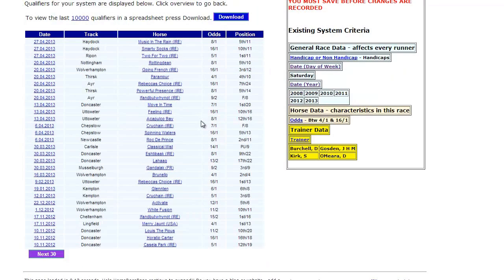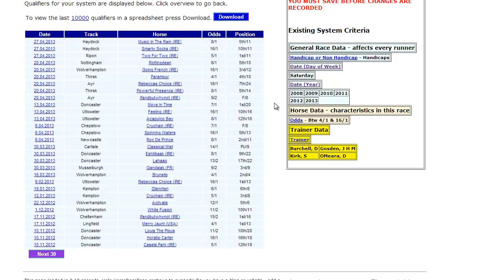If we look at the last 30 qualifiers, you can see that on the 27th, which was last Saturday as I speak, there was a winner at 5 to 1 from 3 runners. The previous Saturday, unfortunately nothing from 6. A 16 to 1 shot finished 3rd. The week before had a 7 to 1 winner from 3 runners. Nothing doing the week before that or the week before that. Back on the 16th, 2nd, and on the 9th of Feb a winner at 16 to 1, the only runner that day. And then going back a bit further, 2 winners, 4 to 1 and 15 to 2.